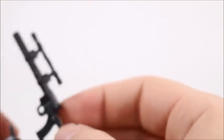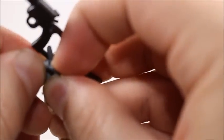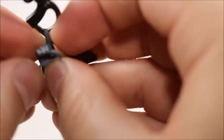What is going on here? Someone explain that to me. Let's look at this hand. Nope, this hand's molded too. What? So how is he supposed to hold this? That's definitely a problem. This hand is molded. I can't separate the thumb from the rest of the index finger, or the middle finger. I'm at a loss. Maybe if I figure it out later, I'll tell you.